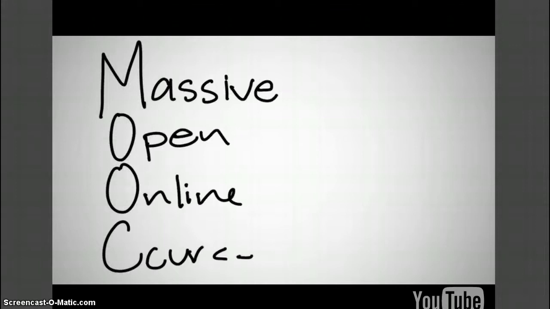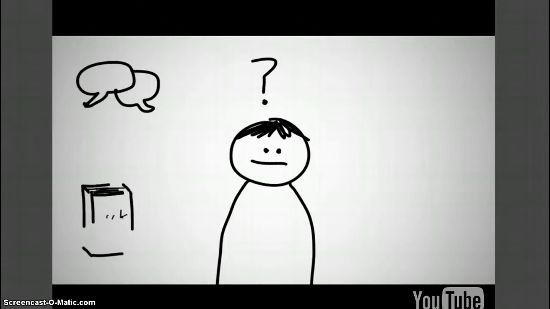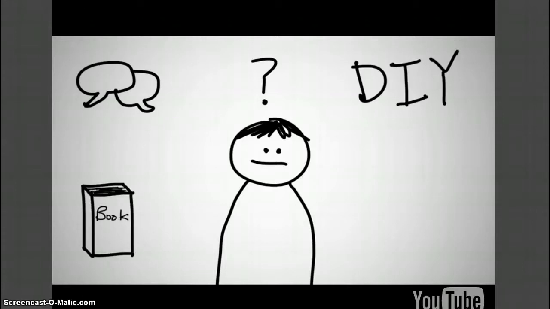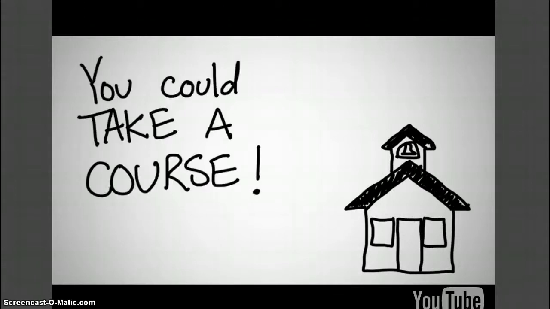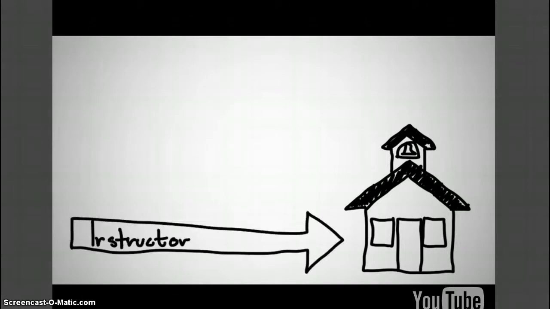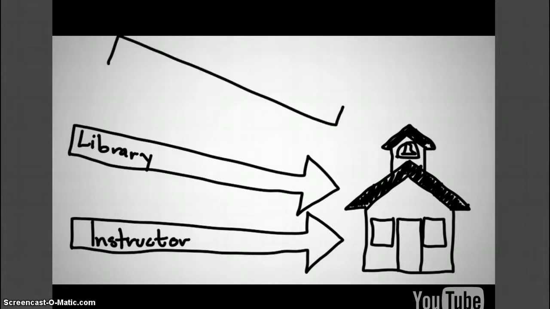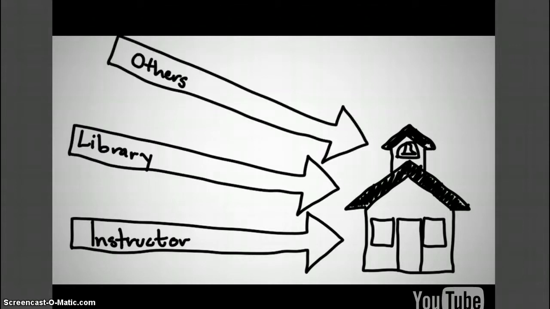The massive open online course is a response to the challenges faced by organizations and distributed disciplines in a time of information overload. It used to be that when you wanted to know about something, you could do a few things. You could ask someone, you could buy a book, you could try to figure it out for yourself, or you could call a school. If that school offered the course and the thing you were trying to figure out, you could go there and take it. You could get access to information about a topic. An instructor would comb through journals and books to pull the information together from a library. You might even find others who are also interested in the same things that you are.